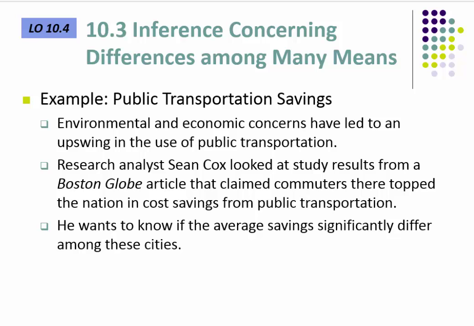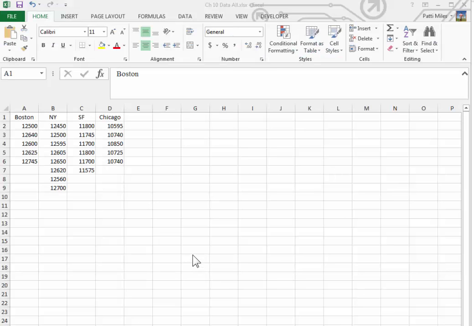So because we have these 4 different cities and they have different ends, we want to compare across these cities to see which city saved more money. So here I've just opened up the file of the public transportation data, and we're going to go ahead then and figure out how much is each one paying, what's the average. So I'm just going to kind of quickly compute the average and the standard error for our group here.